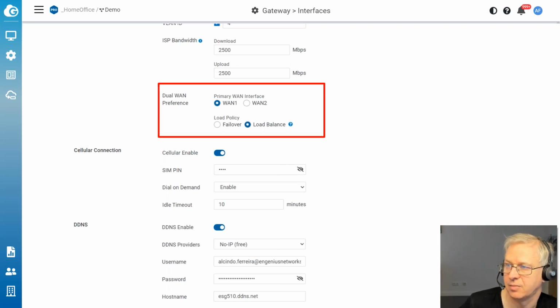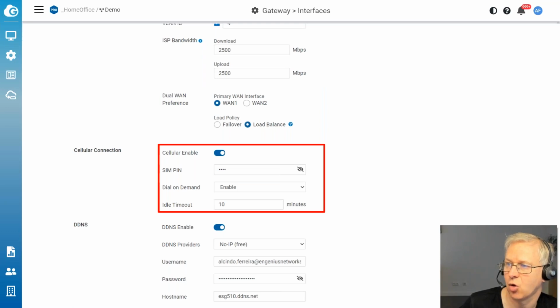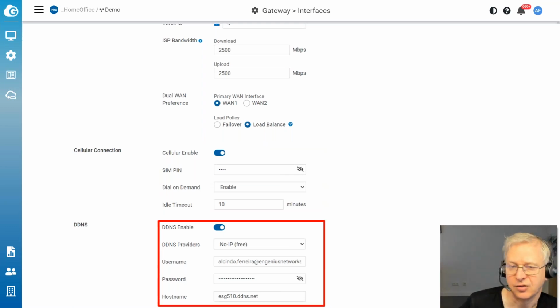That said, that's an option. If you do not have this, you can use this as a primary. Lastly, we have dynamic DNS support, so that if you want to have, for instance, client VPN connections to your device, but the public IP address changes, then you can enable this to make the IP address follow the name of your device.